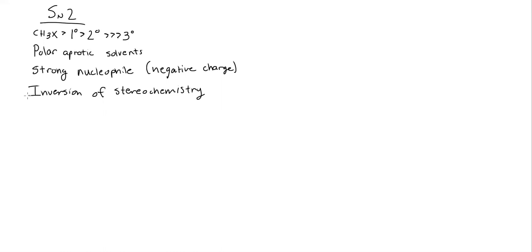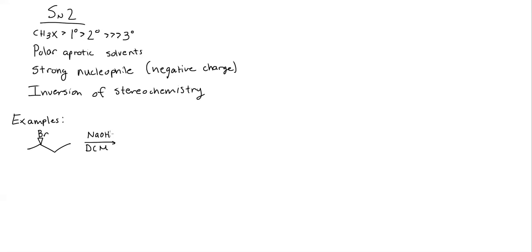I think it would be to our advantage to do a couple of examples here. So I'm going to do two examples that bounce off of each other. The very first example we're going to be doing is with 2-bromobutane, okay, and this is actually 2R, or R2-bromobutane, right? And what we're going to do is put this through NaOH and DCM, okay? So on the bottom of the arrow, I write my solvent. On the top of the arrow, I write my nucleophile, right?